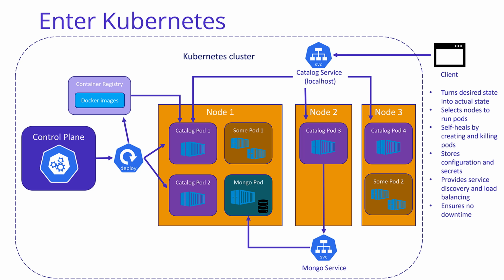It also ensures no downtime, because let's say that we want to deploy a new version of our catalog Docker image across all of these pods. It will not just destroy all the pods at once and bring back a bunch of pods with a new image. It actually will slowly roll out the new version of the image as new pods as it starts destroying the older pods. So only when it confirms that the new instances of the pods are available, it will start getting rid of the older ones. So that way it makes sure that there's no downtime for our clients.